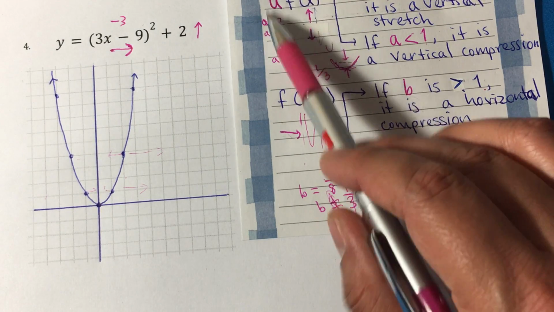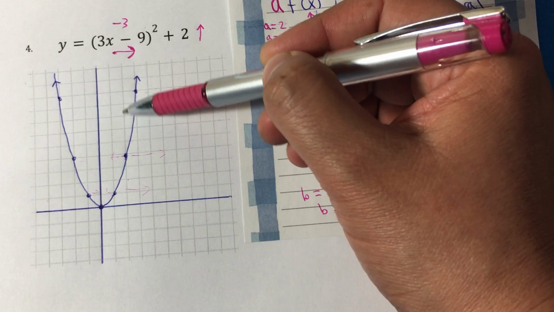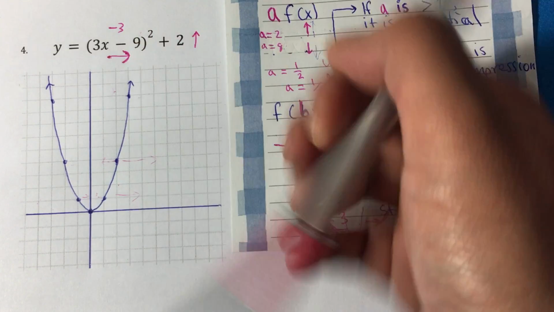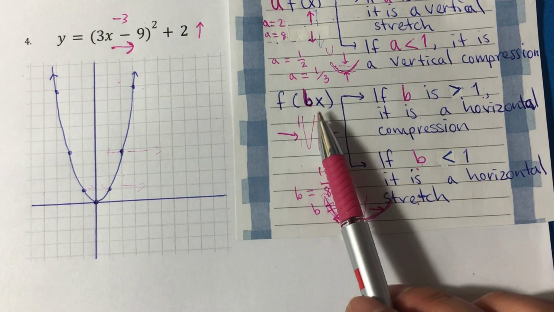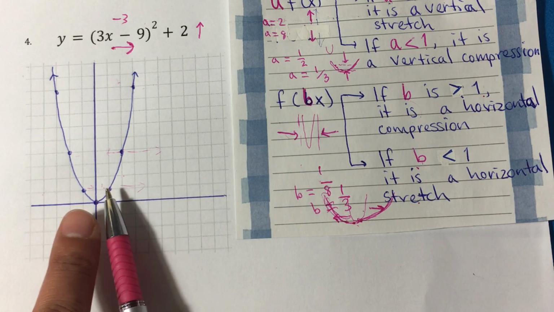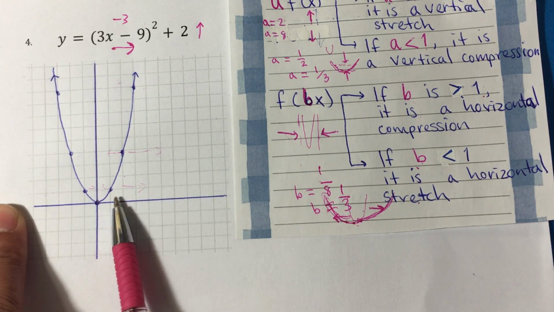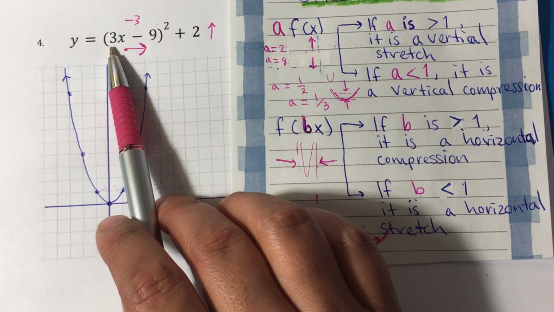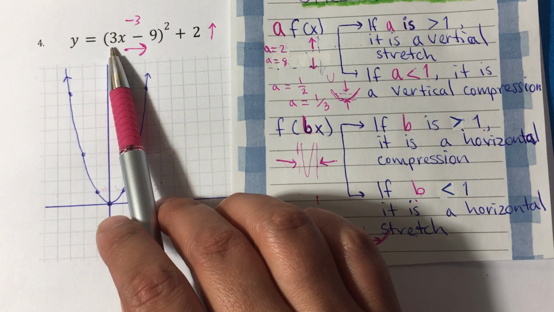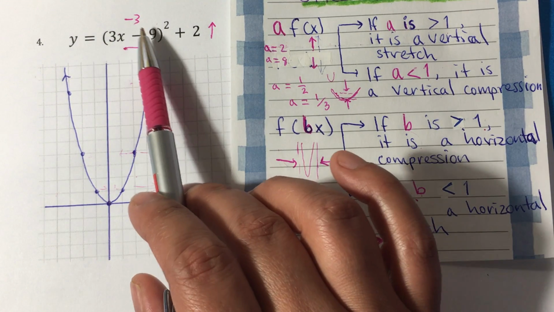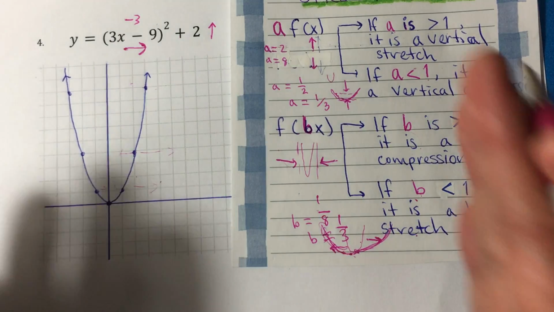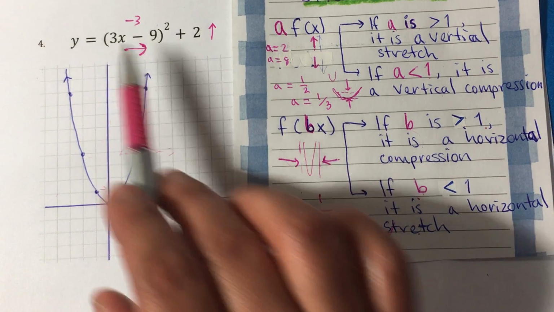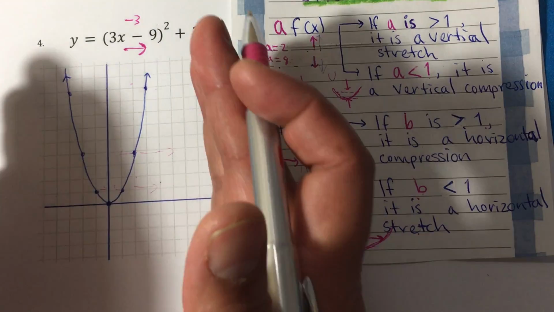So again, you can see that whenever it's outside, the effect is on y because the points grow up or down, like it shrinks. And when it's inside, the effect is on x because your points change on x. It goes from here to being in here, okay? Okay, so again, with transformations related to compressions and stretches, we're not going to be exact. The first thing that we want to do is this compression, right? Because b is greater than 1, it's a 3, so it's going to be a horizontal compression.